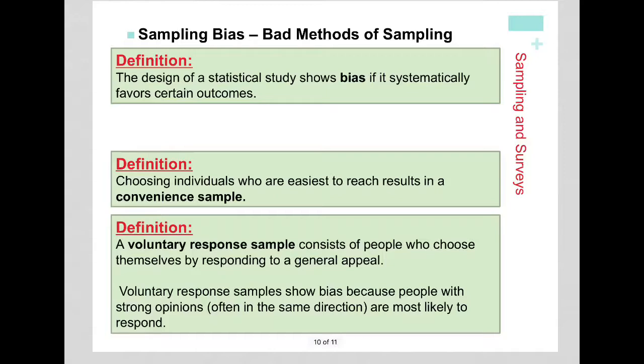So if you ever completed one of those surveys on the back of a receipt at like Panda Express or McDonald's or Subway, where it says, get a free cookie if you complete the survey, get a free third item if you do the survey online, then you were a voluntary response sample. You volunteered yourself to be a part of their survey. I've done it. I get my third item all the time at Panda Express. But yeah, sometimes retailers actually give us things or incentives to actually do their surveys.